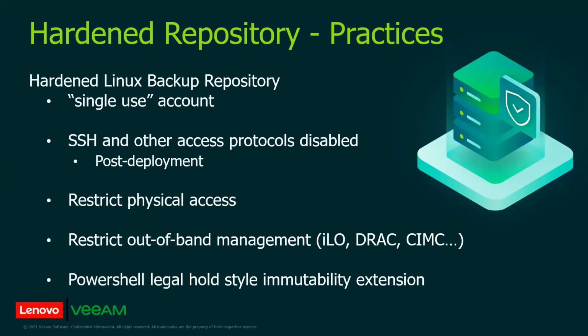Once you've completed that initial deployment, you can disable SSH. Now, this assumes that you have physical access to the host, or possibly some out-of-band access to the host like iLO or DRAC. But again, we want you to consider not only software-level security, but also preventing malicious insiders from getting physical access to the server.